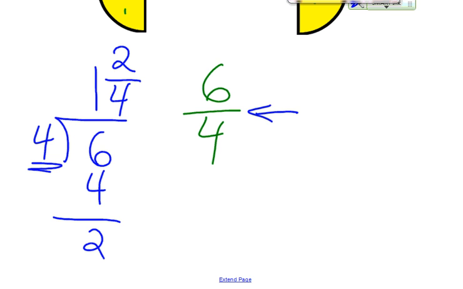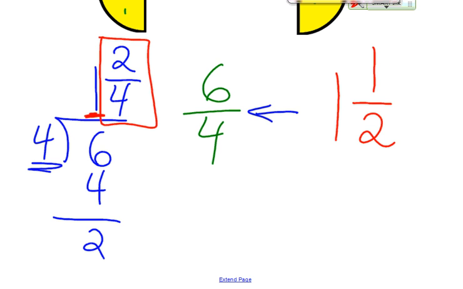However, as you look at that, you say, wait a minute, that's not in simplest terms yet, right? Because now we got rid of the improper fraction, so we got our 1 there, our whole number. However, the fractional part of our mixed number is still not reduced all the way, because 2/4 is really equal to 1/2. So really, in the end, our answer is going to be 1 1/2, because we're going to take both of these and divide them by 2 to get ourselves over to 1/2.